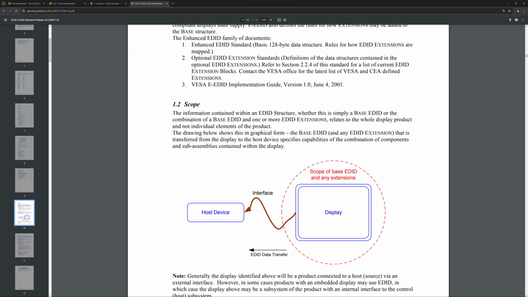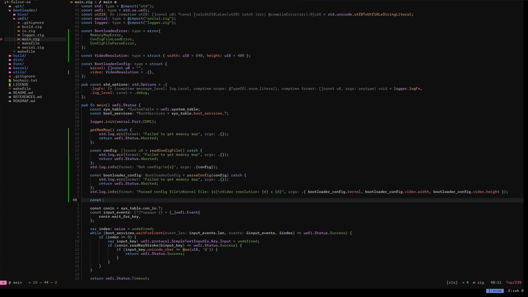Let's get started. First of all, I'm going to set this up. I'll call this preferred resolution, and we can just create get preferred resolution.